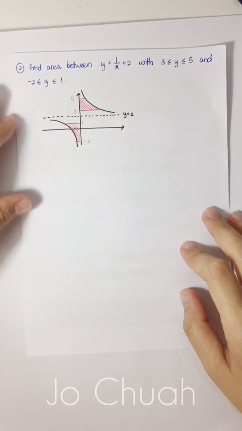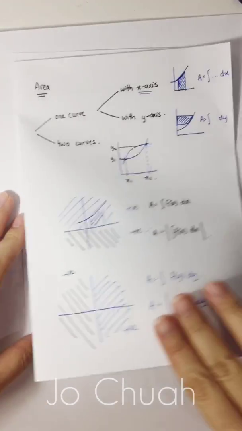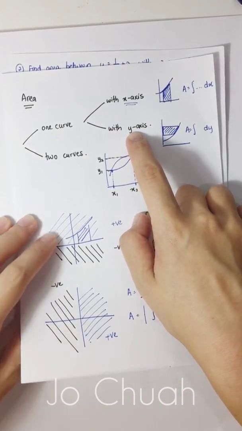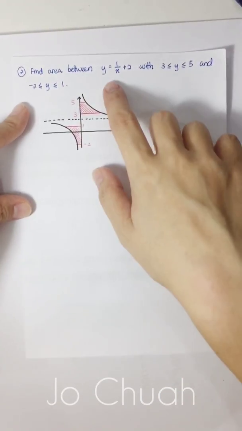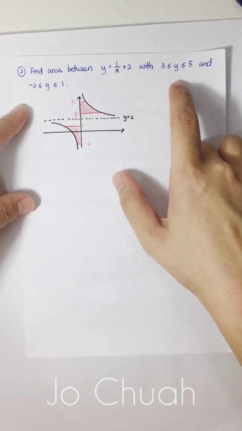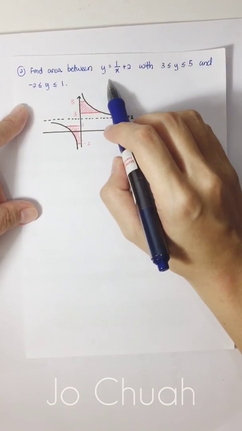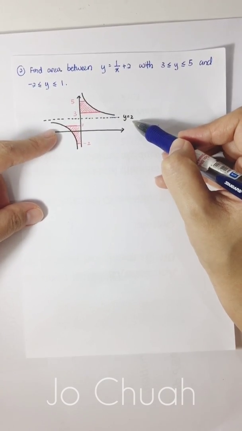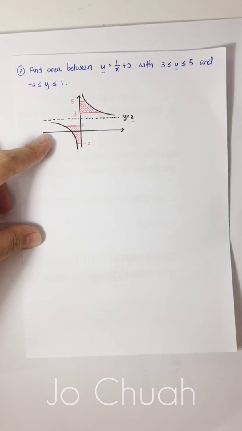So for the following example, I'm going to show you the other case. Just now we did this one, right? So we're going to do this case right now with the y-axis. So coming to this example, it says this curve with this limit. So from last semester, you're going to know how to sketch this curve. This is the horizontal asymptote here, alright? And 1 over x is this shape, okay? So if you forget about it, you should do your revision soon.